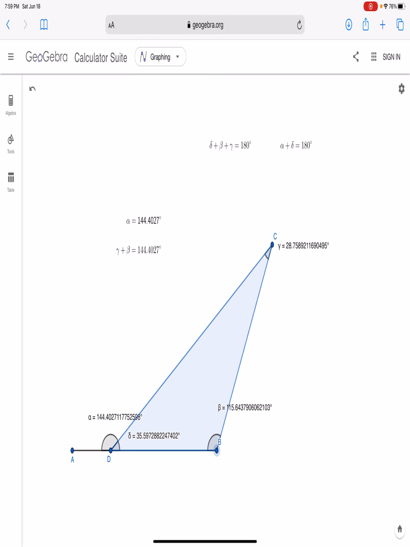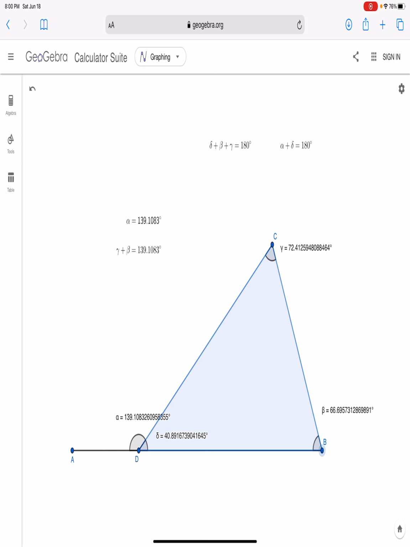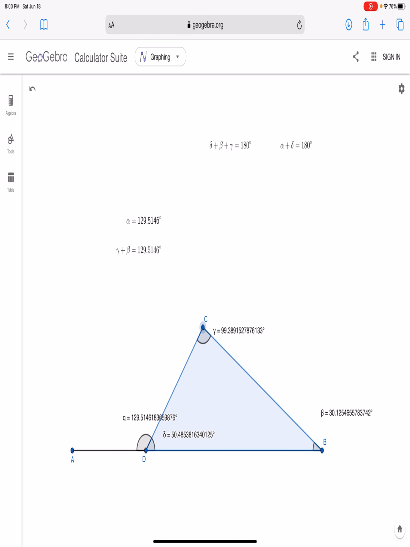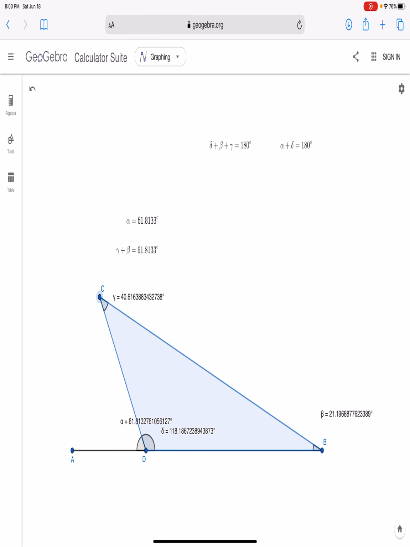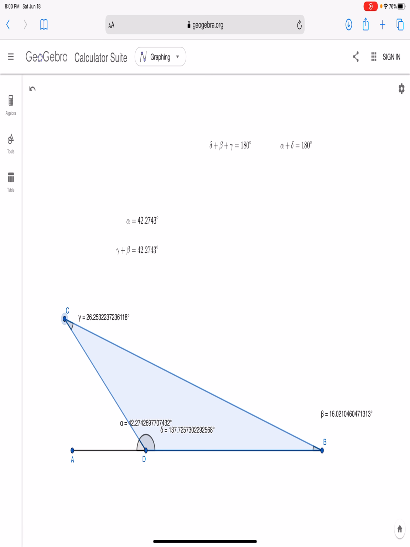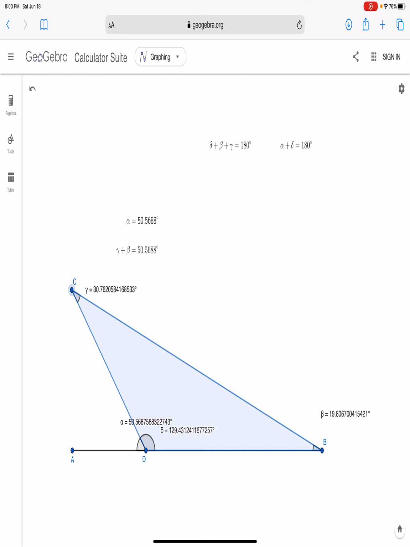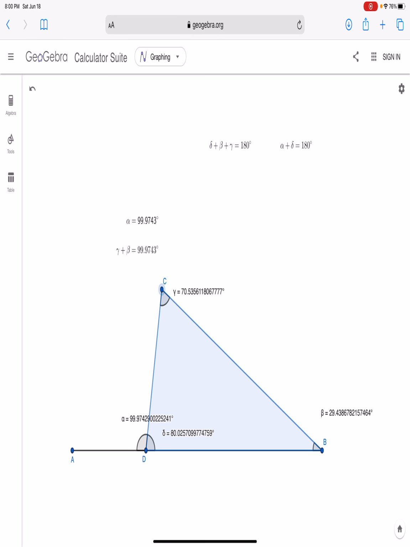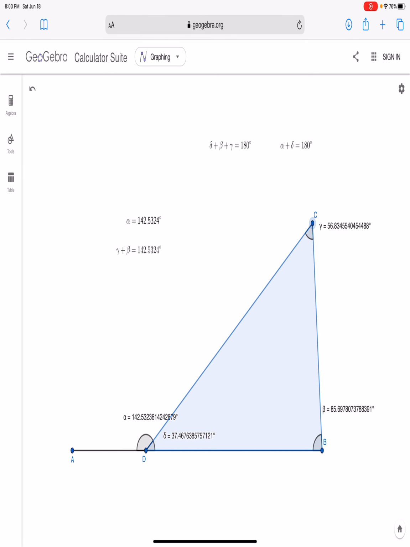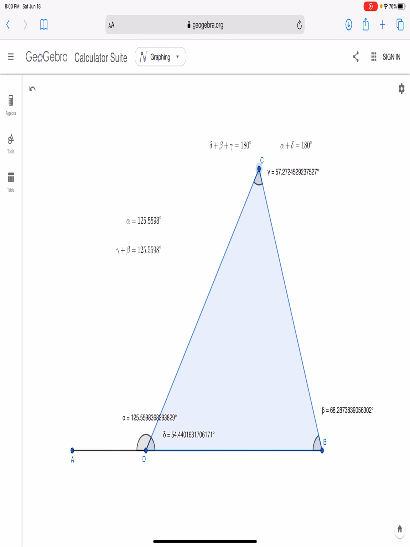I tell my students often that you can think of the 180 degree triangle as a line folded up on itself, and that's why it's equal to 180. And from this demonstration you can see why, because no matter what triangle I've got, even if this exterior angle is acute, the exterior angle will always be equal to the sum of these two other angles of the triangle. And hopefully this gives you some intuition as to why the angle sum of a triangle is always equal to 180 degrees.